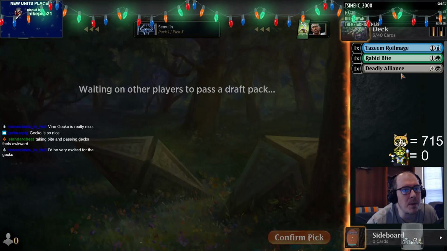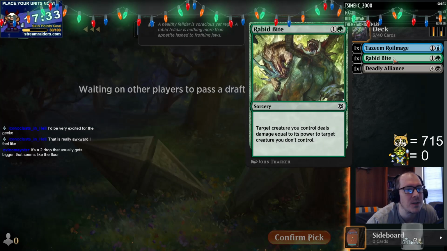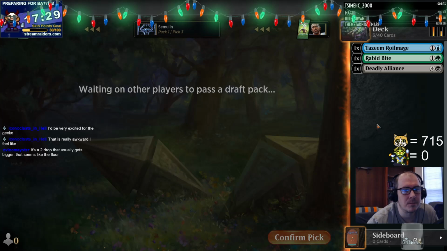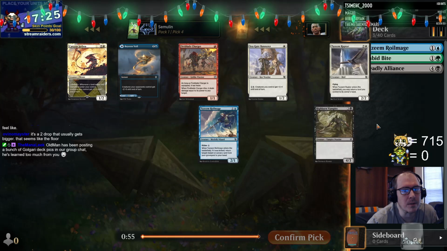But Tazim Royal Mage is good in any blue deck, Deadly Alliance is good in any black deck, Rabid Bite is good in every green deck. The floor is it's a 2/2 for 2. That's the literal floor.